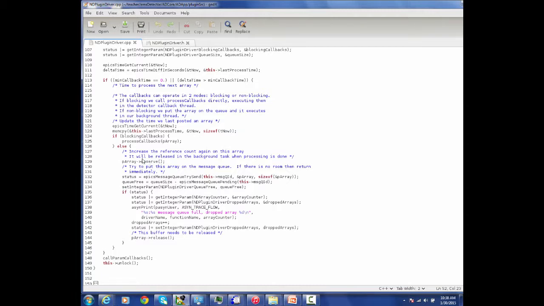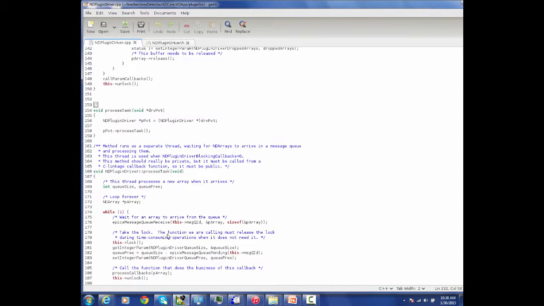If not, it increments the reference count on this array with pArray reserve, and then does an EPICS message queue send to a thread that it has created, which will be reading that message queue. You define how many elements that queue can hold.